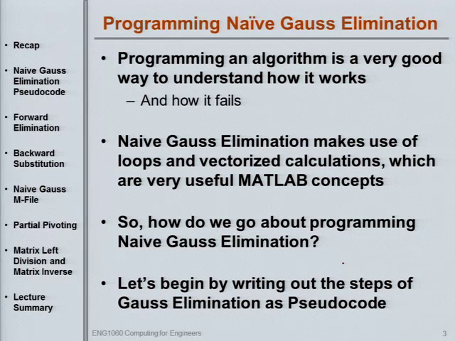One of the key things about the work we're doing in the second half of this unit is that programming stuff up is usually the only way of understanding how things work. You can sit there and intellectually look at someone else's code and say, oh yeah, I can see what's happening. But until you actually sit down from scratch and try and do it yourself, you don't have a good understanding, or at least most people don't. It's only going through that process of making lots of mistakes and thinking it's not working, I don't understand, and then eventually figuring out why not, that you begin to understand how coding works, especially for things like numerical methods. So the naive Gauss elimination that we discussed last time, we'll be doing a bit more of that today.